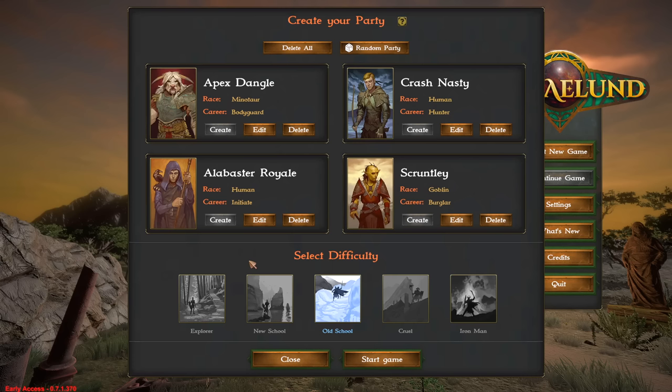Okay, so after like 10 minutes of making characters, this is actually a fairly complex character creation system, which is nice. Your backstory really determines the skills and the things you can actually do.